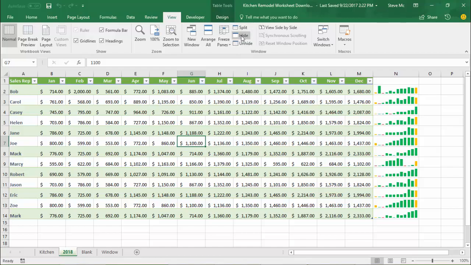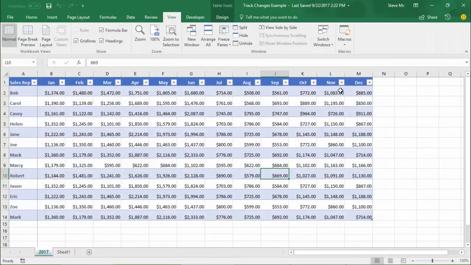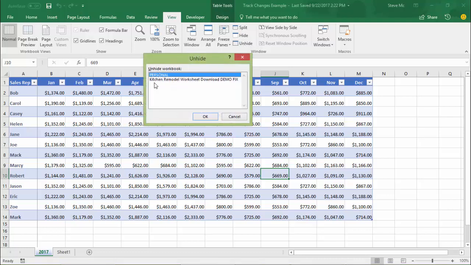Okay, next one is hide. If I click hide, it just hides the window that I was just on. It just disappears, which can be helpful if you have a workbook with lots of calculations or behind the scenes data that you don't want someone seeing, and then another one that is more of like a user interface. Okay, and then if you want to unhide it, you just go to unhide. It's going to give you this dialog box to let you choose which one you want to unhide. You select on it and click OK.